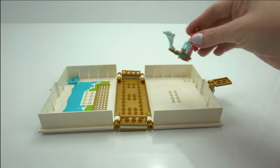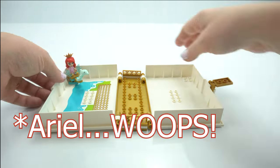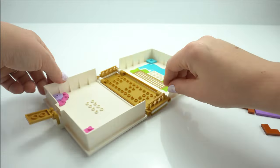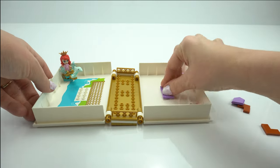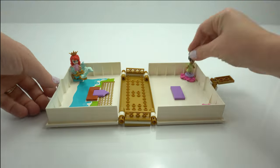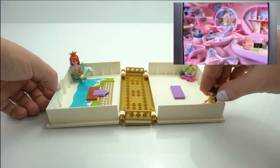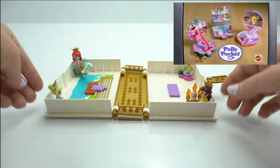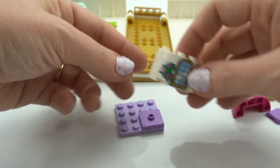Let's start building out the inside. We're going to put Ariel on her dolphin chariot on the dock — it comes with its own dock. We've got these gorgeous little stud heart pieces and some other tiled areas for standing and sitting. If you're an 80s or 90s kid like me, this will probably remind you of Polly Pocket, although these are slightly a bit bigger. It's really just reminiscent and nostalgic, so it's definitely fun to build and collect.